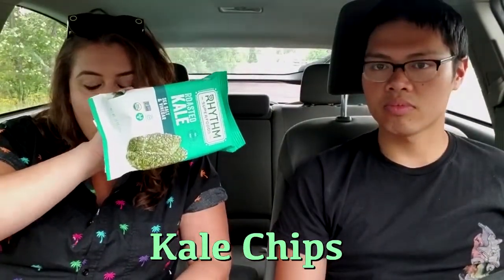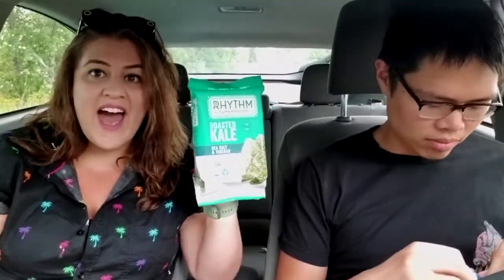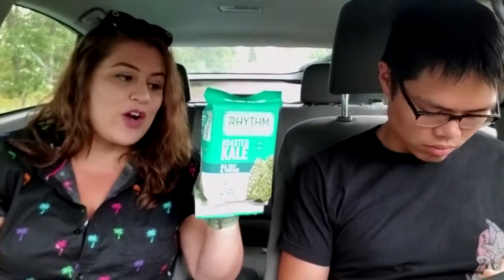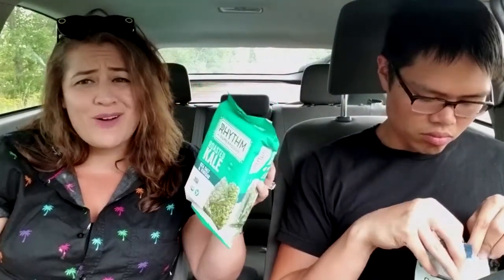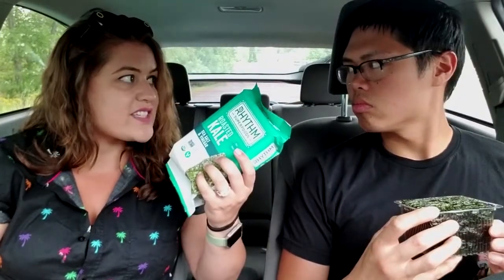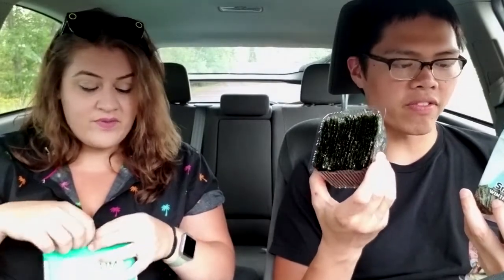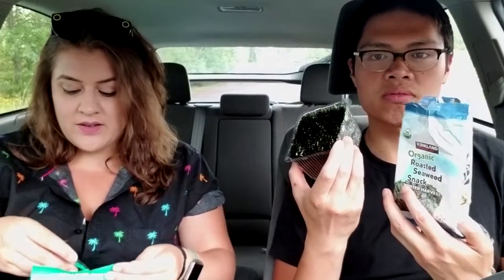Kale chips or roasted seaweed. Kale chips — I'm not a huge fan of the seaweed, but he likes it. Kale chips have two total carbs or one net carb. They're way better if you make them yourself, but if you're in a hurry you can buy them from a store. The serving is about half the container. For the seaweed, according to the serving size, it's supposed to be one-fifth of the packet — so this whole thing from Costco should be around five grams total.